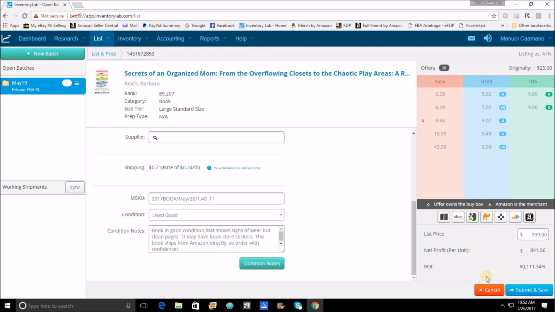Here's what this does for me. I do not have more than 3 hours per day to devote to this business during the week. If I'm going to list in the morning, I want to be able to finish in about 20 to 30 minutes if I'm going to send out one box, or an hour tops if I'm sending out multiple boxes. So I need to get through this extremely quickly. Now here's what I'm going to do. I'm going to list it using a default price of $999. I'm going to submit the batches that way. I'm going to ship everything out.